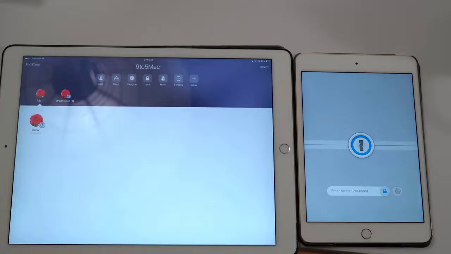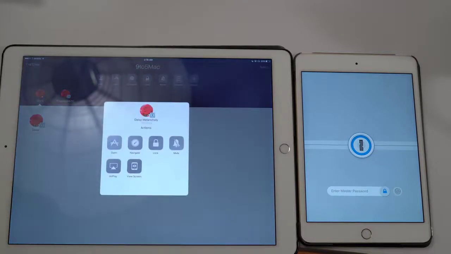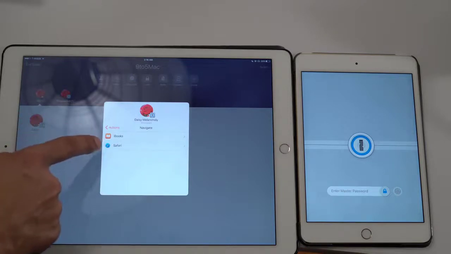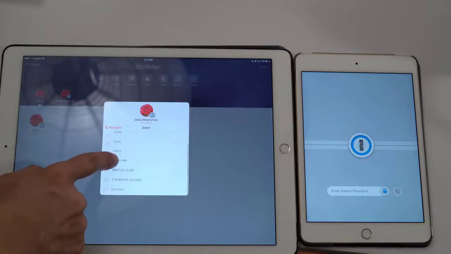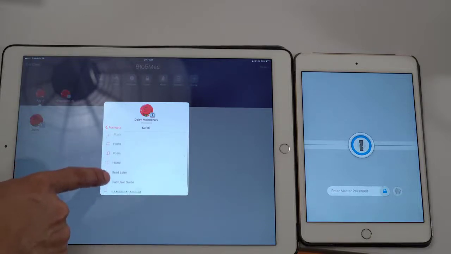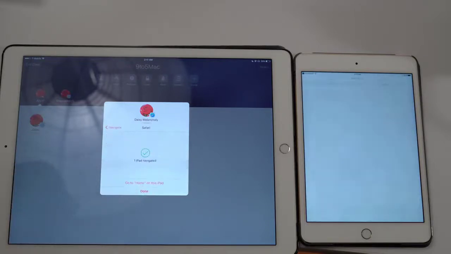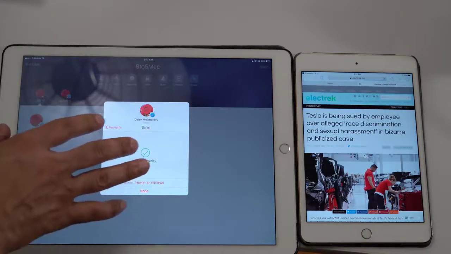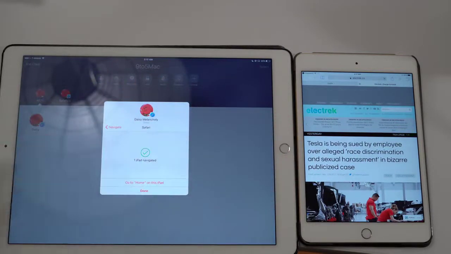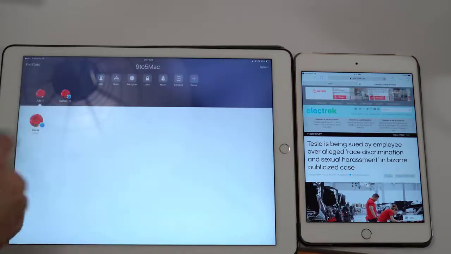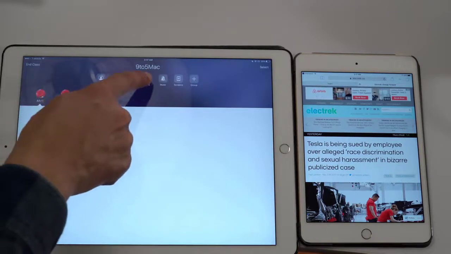So you saw how I can launch apps. I can also launch a website or an iBook. So if I go to navigation, you see iBooks and Safari. So we'll open up Safari, and then it has my list of bookmarks on my local iPad. So I can open up one of my bookmarks on the student's iPad, just like that. Pretty cool, huh? Could definitely see that being useful, maybe linking to a syllabus or some other research item that the student may need.